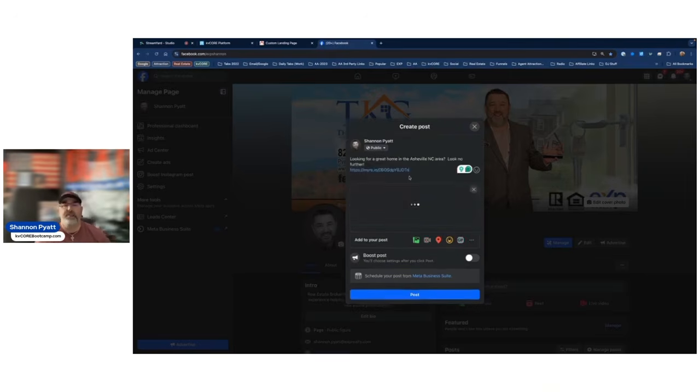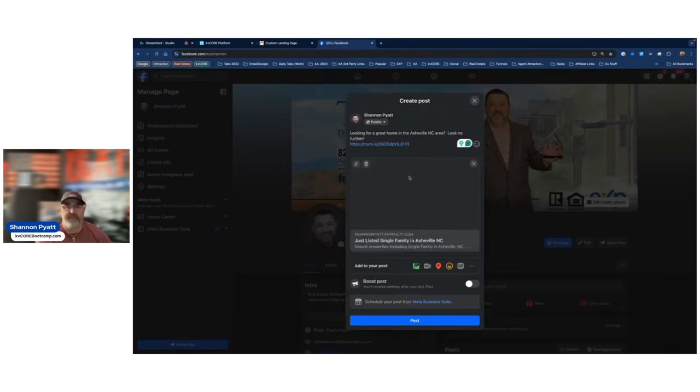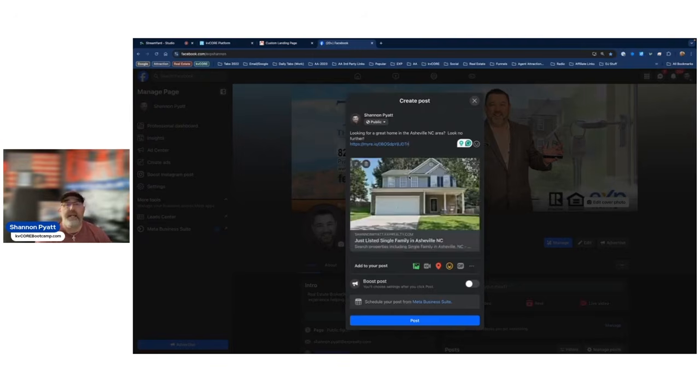And as you see, it's going to pull up the most recently listed property, whatever that is. Again, all you see is the photo. You're not seeing the price. You're not seeing the address. This is just going to take them to a landing page or a squeeze page technically, but it's a page where they're going to be able to look at other properties, look at this property, look at other properties. And then I simply would just post that.